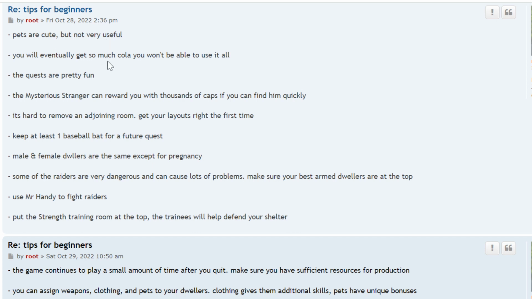You will eventually get so much cola you won't be able to use it all. I've probably got 100 cola. Never use it. Because the uses for it, some of them are a waste, and some of them are useful. Like if you sent someone out to the wasteland for 5 days and you want to bring them back, maybe you want to use a Nuka-Cola, but if you're not playing the game very much, then you don't need the Nuka-Cola.